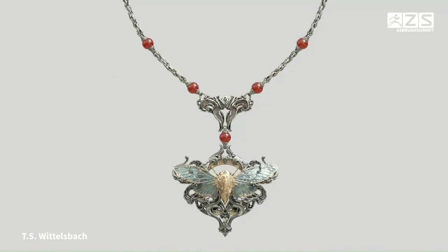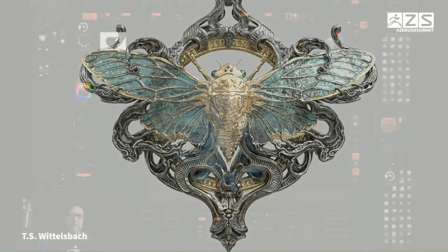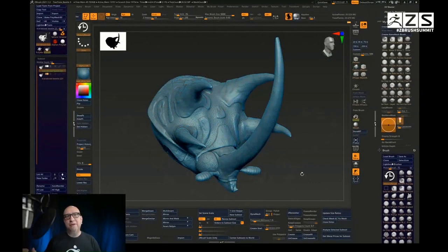Hello, I'm Thomas Wittelbach, and I'm going to show you a technique I use to retain my obsessive detail into printing.